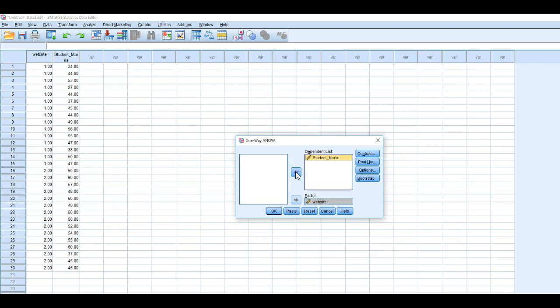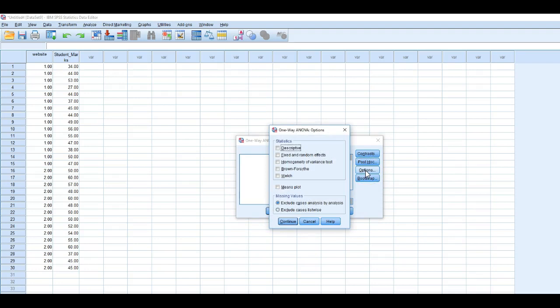Now this itself is enough, but it will not give us the kind of output we want in order to compare between the two sets of variables. So the next step is to click on Options, and within Options click Descriptives, as well as Means plot if you want.